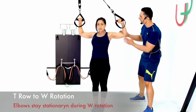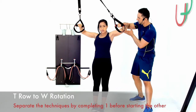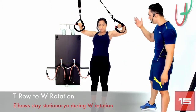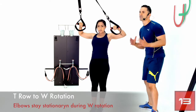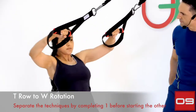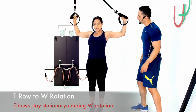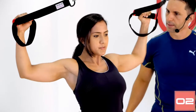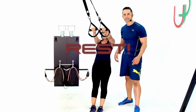Okay, so let's keep concentrating on that rotation. Perfect, right there, and keep them going. Now, you want to make sure you're not breaching your body either, so let's try and keep a nice straight line so you've got your core active the whole time. We've got two reps left. One last one. And have a rest.